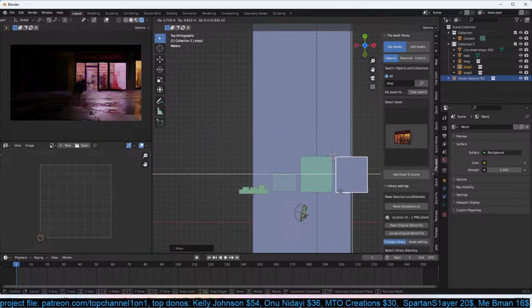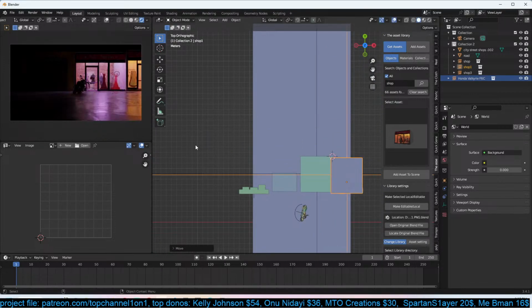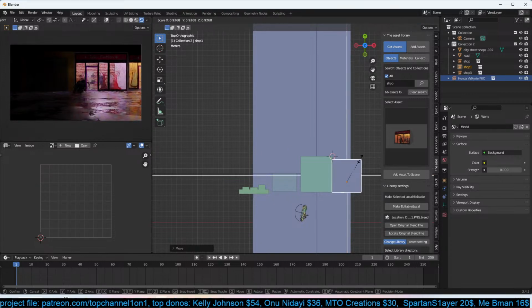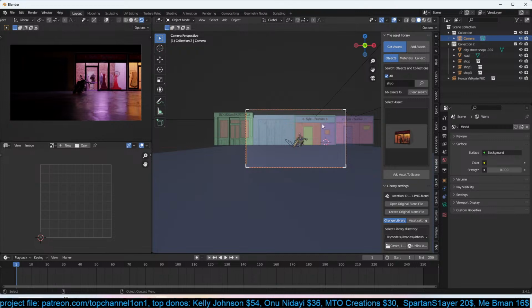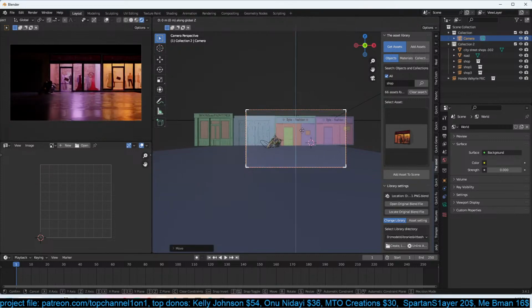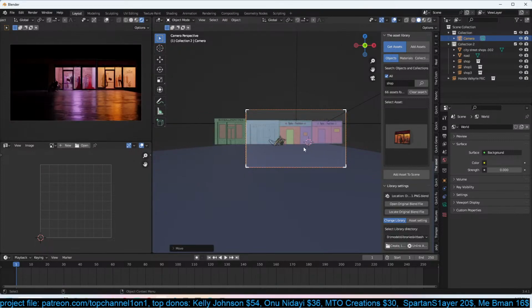Just another shop I have. Want to see if we can make an interesting scene with them.